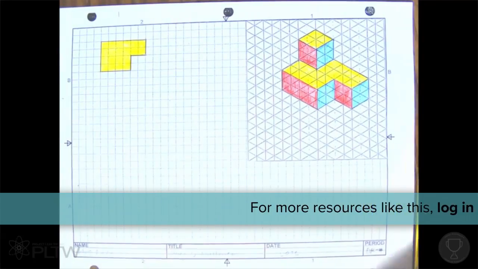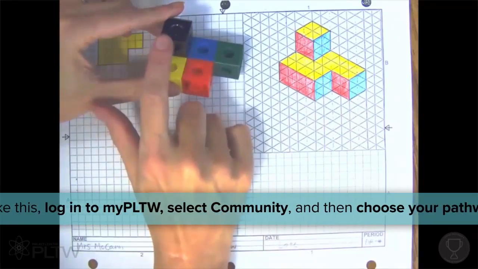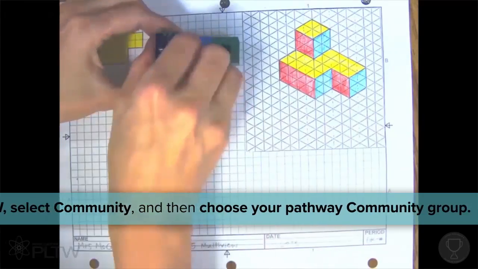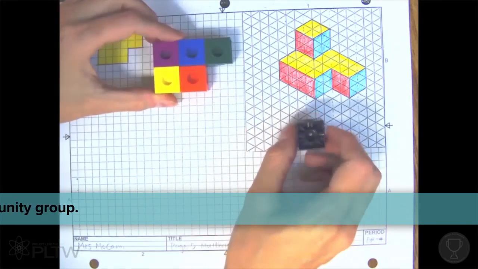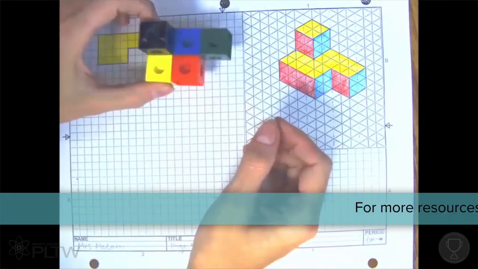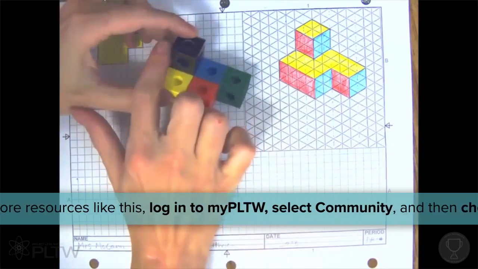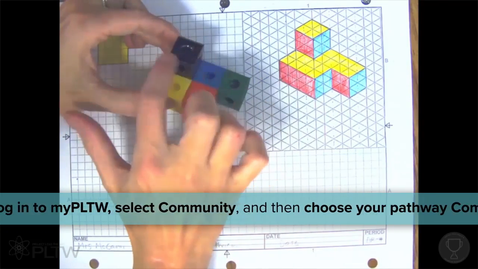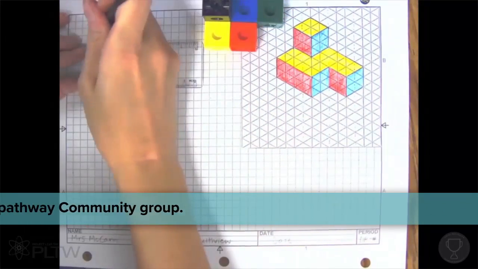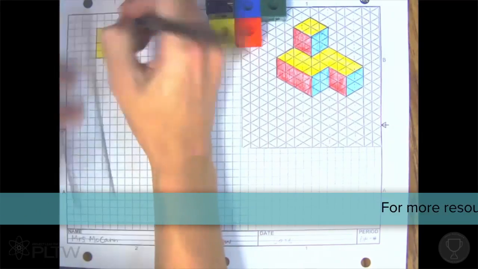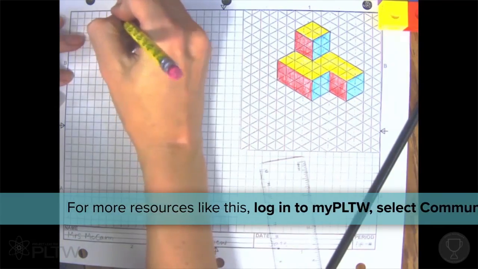So right now, if I were to look at this shape, I could imagine that instead of having this shape with the black block sticking up, it actually looks like this shape. It looks flat. I need to figure out a way to show that this black block sticks up from the rest of the blocks. So I'm going to do that by drawing lines around this black box on my top view here. I'm going to label this as my top view.